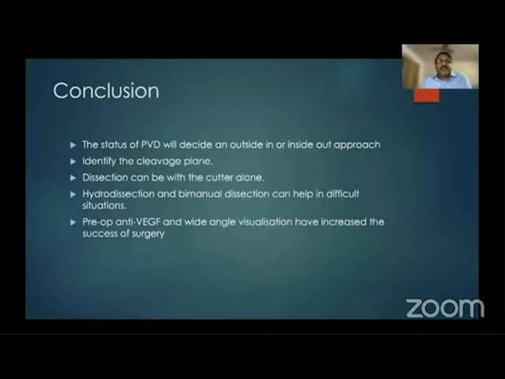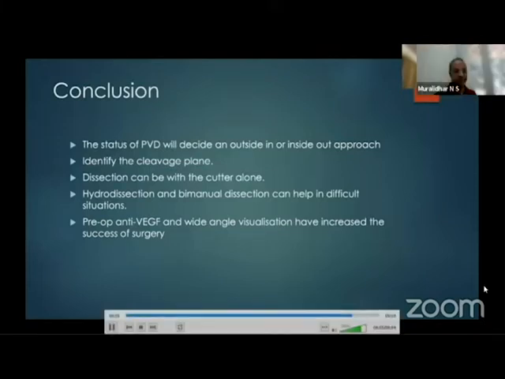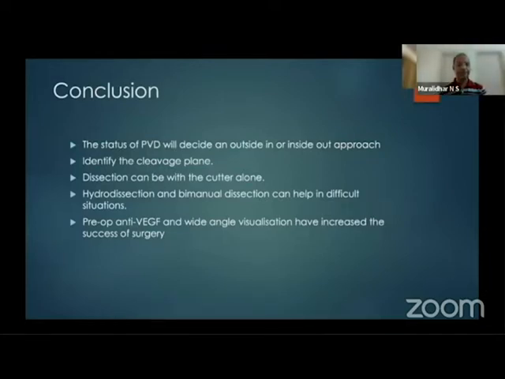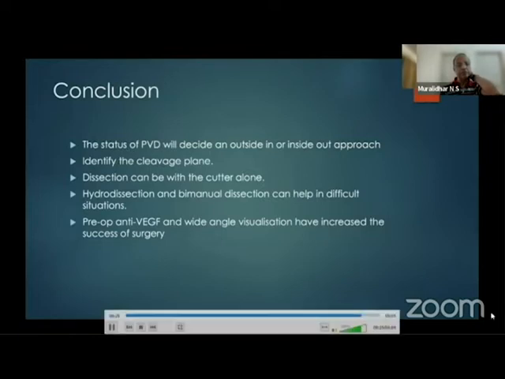So in conclusion, I can say that you can use these tips and tricks in management of tractional retinal detachment and in patients of non-resolving vitreous hemorrhage in diabetes. When you're dissecting membranes in diabetes, the status of PVD will decide whether you want an inside-out or an outside-in approach. Always try to identify the cleavage plane.